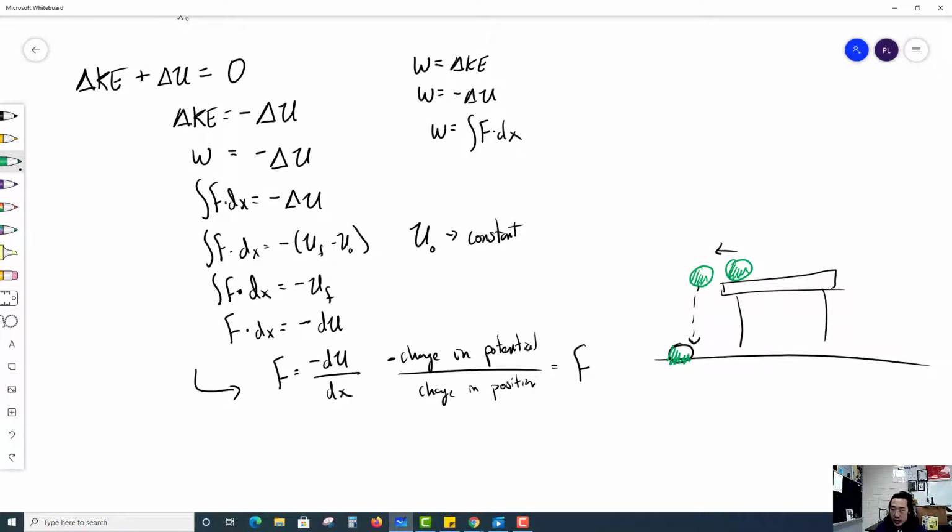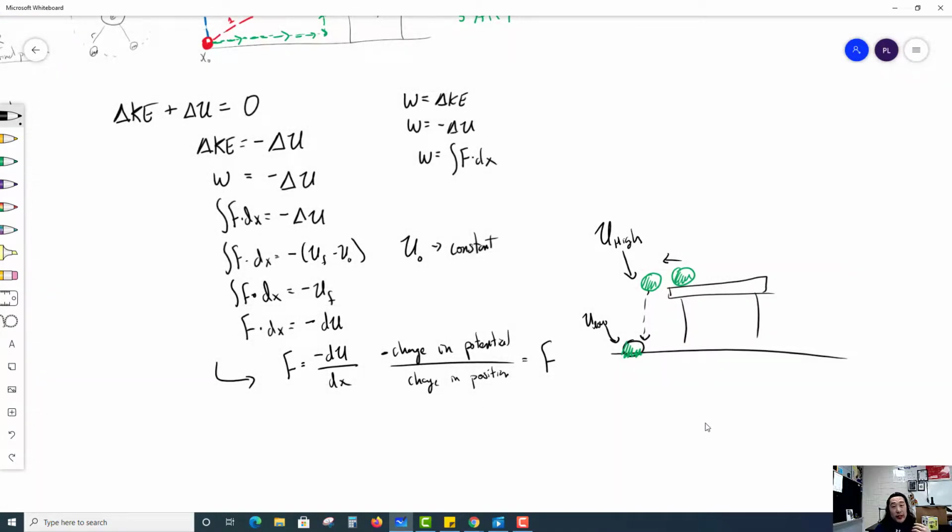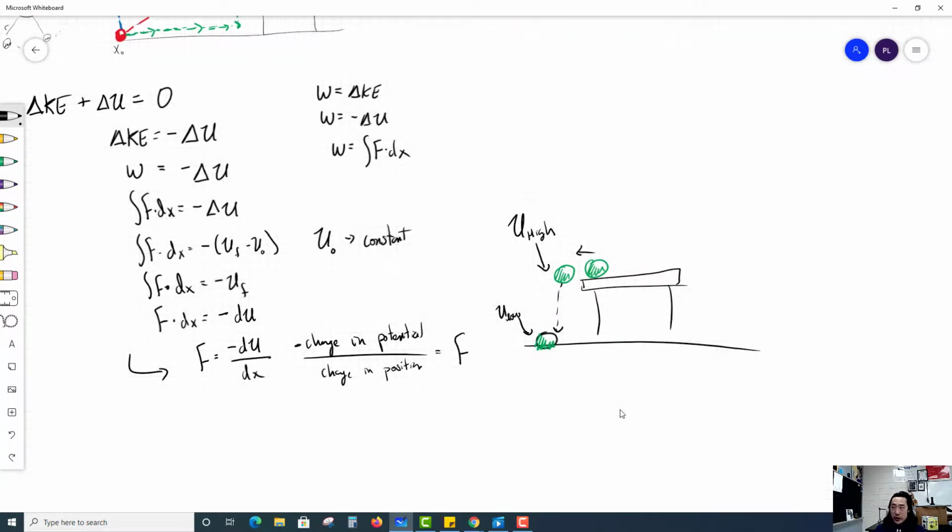So what this tells us is that up here, we have a potential energy that is high, and here we have a potential energy that is low. And what the universe always wants to do is go to a lower state of potential energy, no matter what. Now, this is an example of gravitational potential energy. Another example of this, once again, we didn't go into the equations yet, but when we do, we can apply numbers to it.